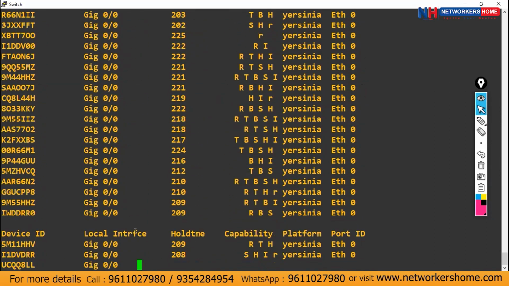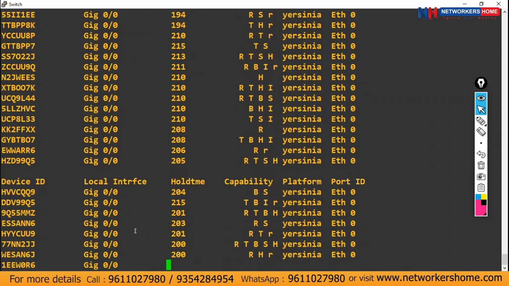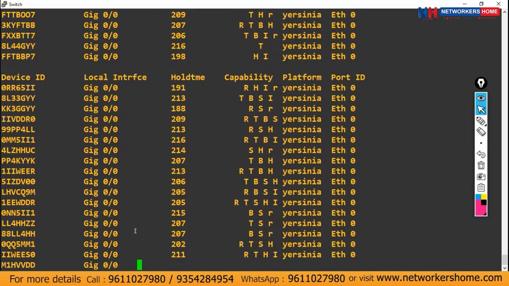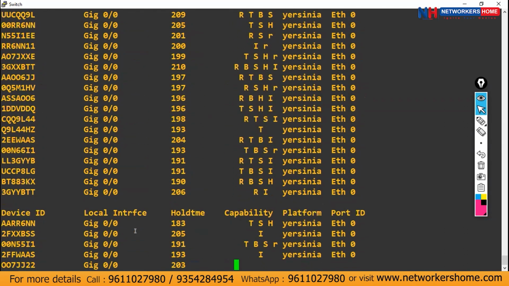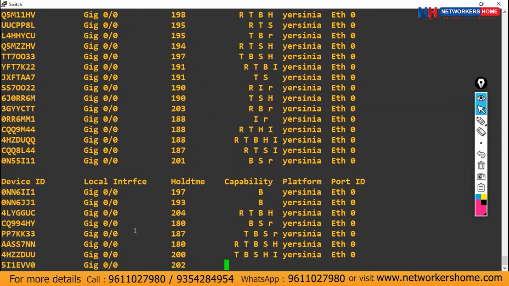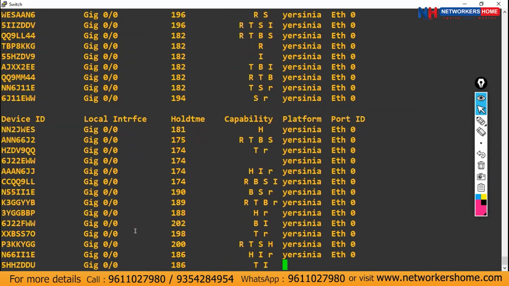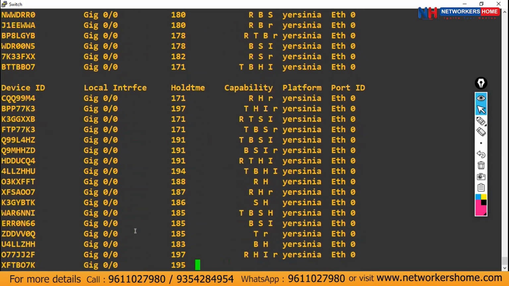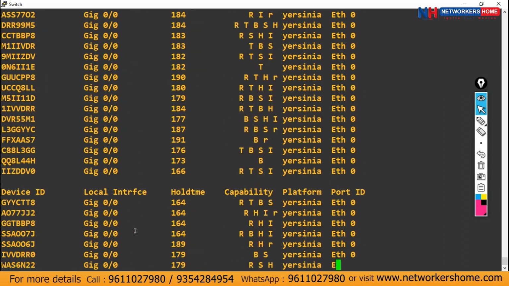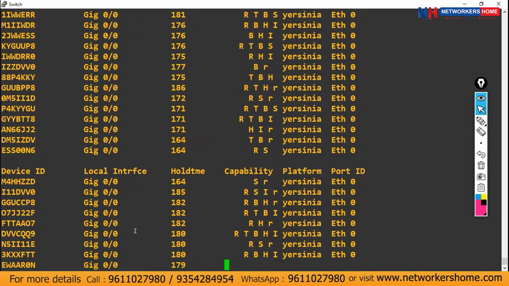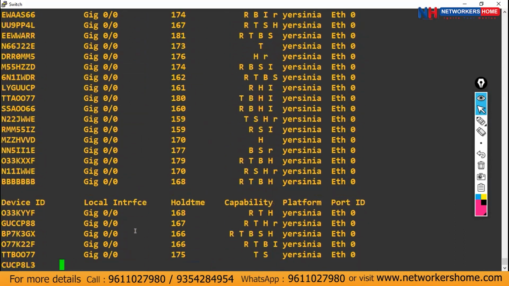See, there is a huge list just in a few seconds. Though it's not a Cisco device, your Cisco device is forming a neighborship. Why? Because the attacker has performed such an attack, telling the Cisco device that we are a Cisco device, we are your neighbors, we have the Cisco Discovery Protocol. So it got into the neighborship table. I can see these many neighborships created. Oh my God.